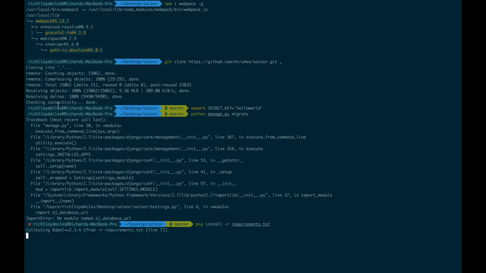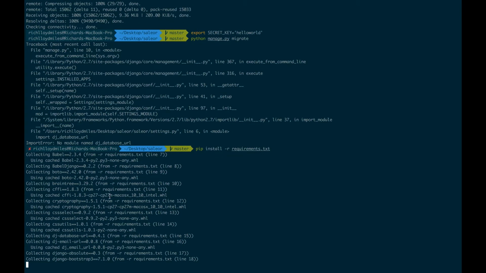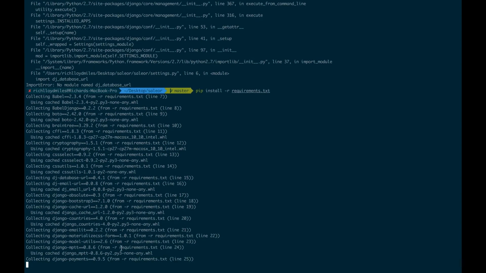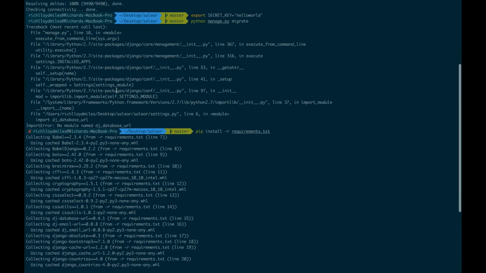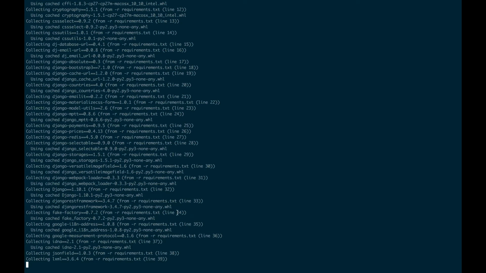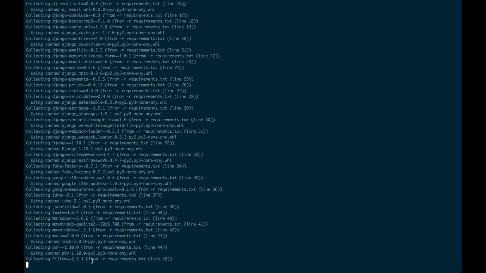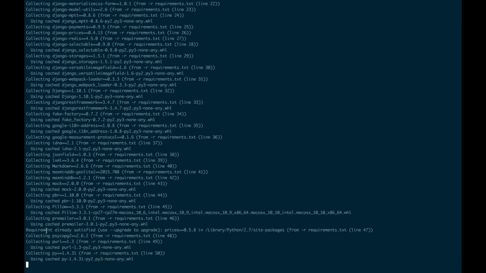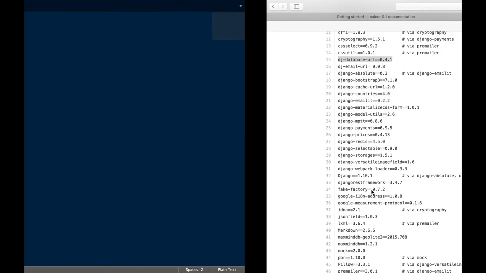I hope you're getting the hang of how Python works and how all of these things work. A lot of the stuff is being installed from cache for me, so it's going to take a lot quicker. It's obviously going to take a lot longer for you. Things like Django and all the other libraries that we've been using should be prerequisites for this requirements.txt file. There we go, there's Pillow. And here's the one that would usually fail if we didn't have Postgres installed.